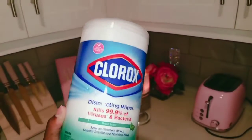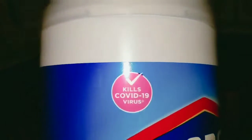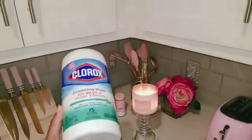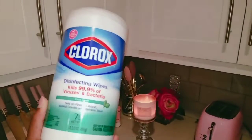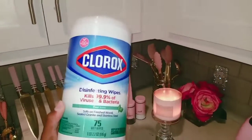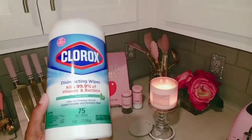So I want to introduce you dolls to a product that I've been using in my kitchen and toilet, Clorox wipes. I know everyone knows about Clorox wipes, but I absolutely love them. I love this exact one. And it's not pink, but I guess here's a little bit of pink. Clorox, you need to make this in pink because it's kind of killing my aesthetic. I'm joking. I have a lot of non-pink things inside my house, trust me. But anyway, this I love. It's a really good product. I actually love and prefer to use them on my surface, especially for everyday cleans. I prefer this to what I just used, the pink stuff. I prefer this for everyday cleaning up after any little spill or anything.